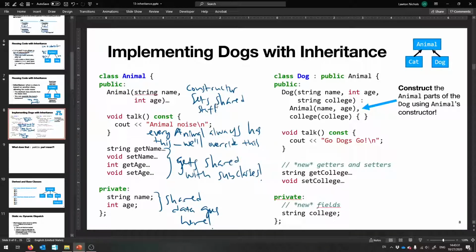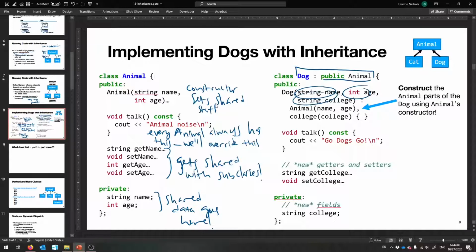Which is beautiful. And then, suddenly, we don't have as much work to do when we make our dog class. So here's how you say, I want to inherit, please. This line right here is saying that dog inherits from animal, okay? You say class dog colon public animal. And this part I'm going to explain on the next slide. But you say public before animal. So just pretend this wasn't there for a second. Saying that dog inherits everything from animal, okay? We're adding to it. And so now in the dog constructor, we take all the things that a dog needs.